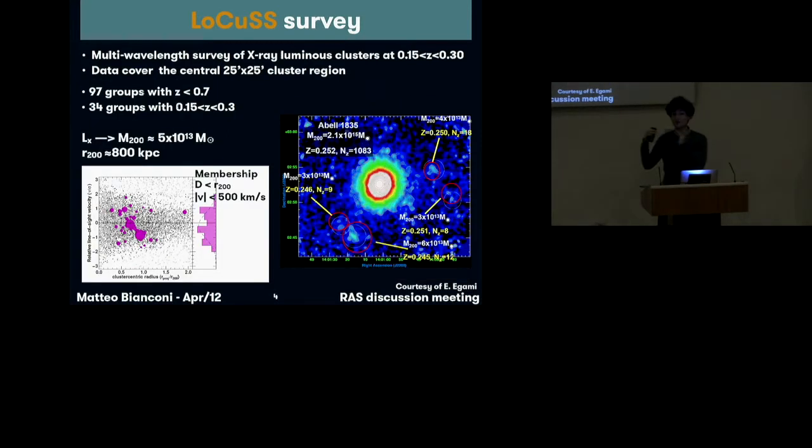Optical spectroscopy combined with X-ray imaging allowed us to discover about 100 new groups in the surroundings of our galaxy clusters, but also in the background and in the foreground. The furthest from us is at a redshift of 0.7, but we do have 35 around the clusters that we consider, and you can see them here. For Abell 1835, where we see 4 galaxy groups in its surroundings, the fact that they still emit in X-ray is a good hint that these groups are at their first encounter with the cluster potential, otherwise they would get stripped of their hot gas and would not emit.